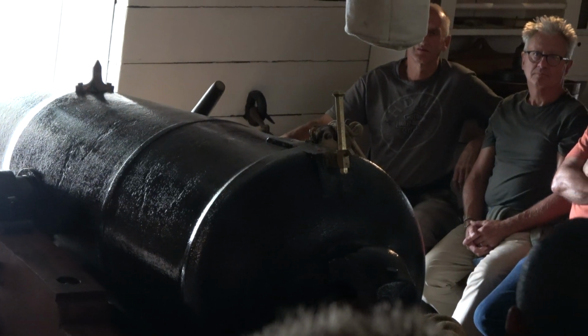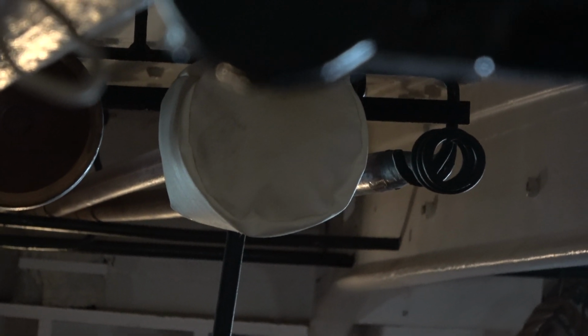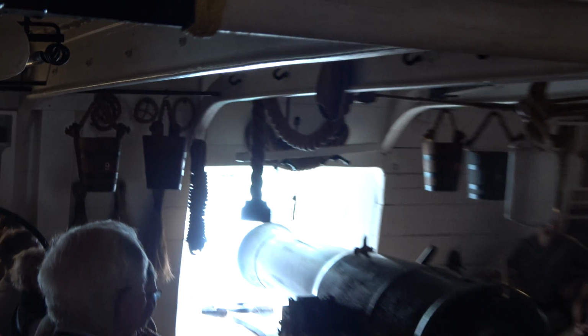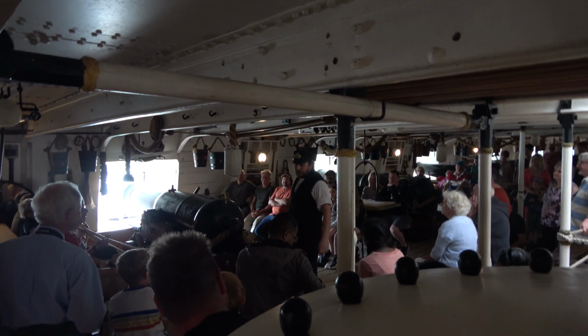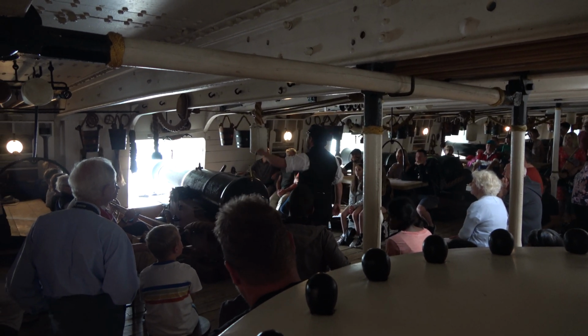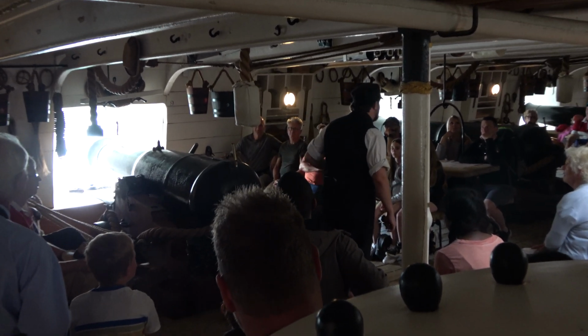Now to cool her, this is done with this tool here, centre, and suspended here. It is called the sponge. So can anybody guess for me what it's made of? Sponge. Sponge! Wrong! We would never name something so logically in the Royal Navy, I'm afraid. It is made of a sheepskin. This is just its canvas cover, keeping it nice and clean.